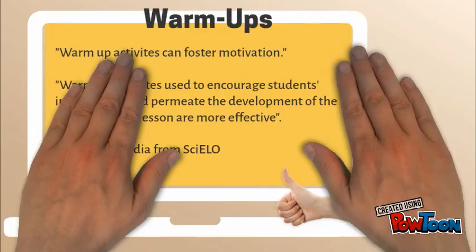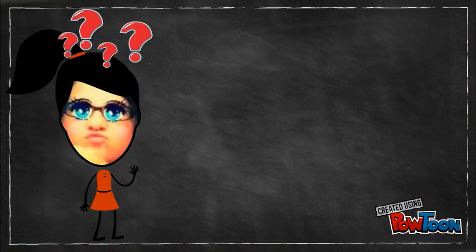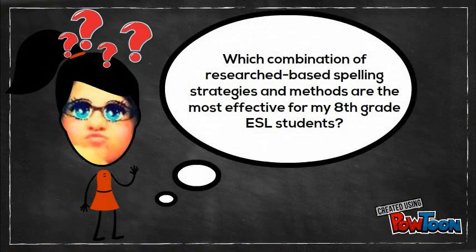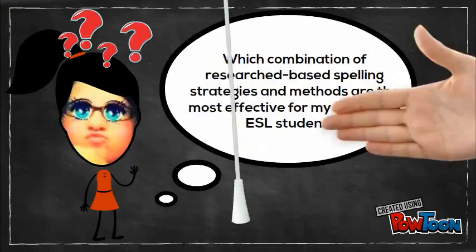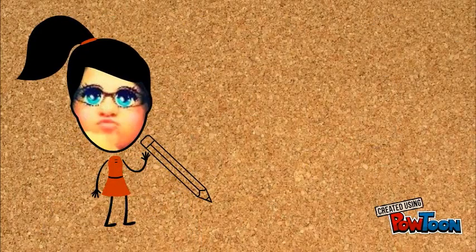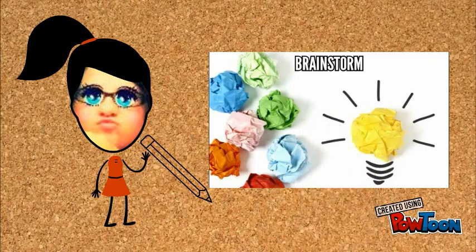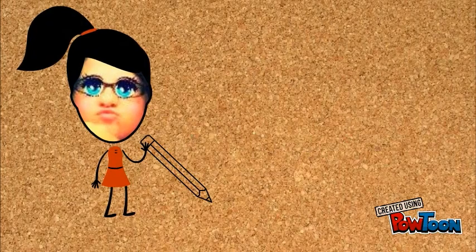Because of this, I formed my research question: which combination of research-based spelling strategies and methods are the most effective for my 8th grade ESL students? Based off the research that I have read, I brainstormed the different components of my spelling unit. I knew I wanted to incorporate the following things.